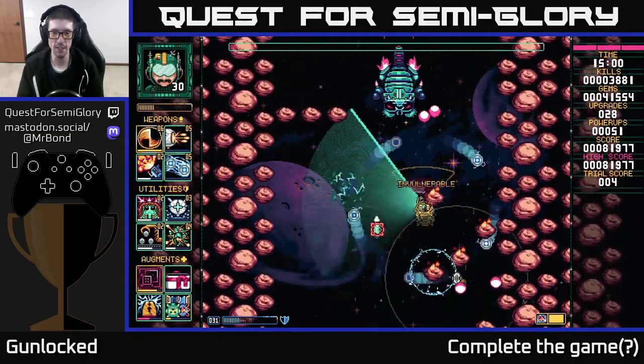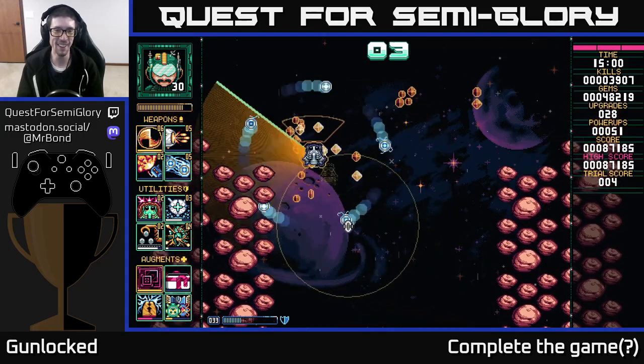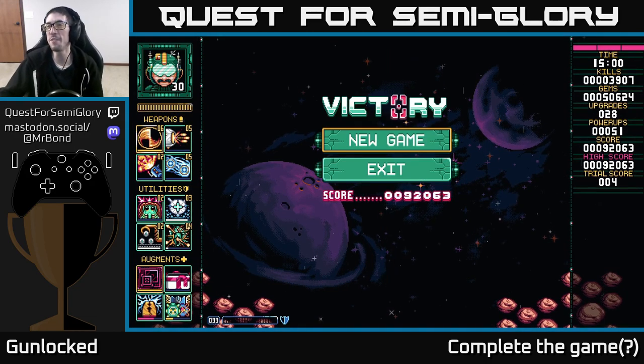I suppose we should, never mind. We're probably good. Bonky shit. We did it. Now we get to pick up the scraps and then be on our way. Nice! 88,522. 92,063. Pretty okay, and an extremely good run to end on.